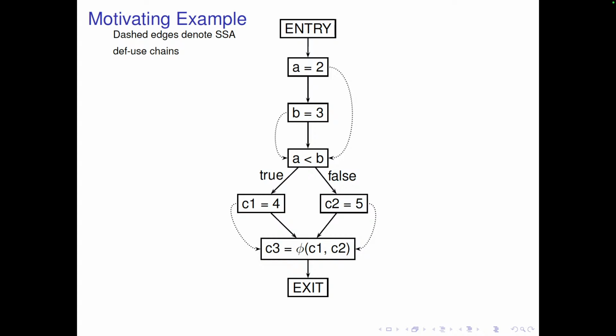The starting point for sparse constant propagation is a program in SSA form. For constant propagation, it was a normal program, three address code. So here you have a flow graph for a program in SSA form. Solid edges are like your program edges, but then we also add what are called def-use chains or SSA edges. Can you guess what these dashed edges are doing? The name itself tells you.